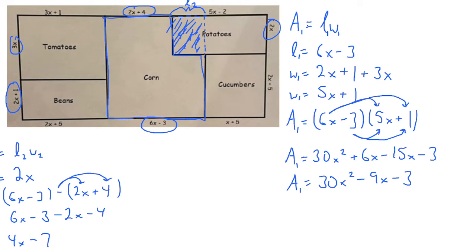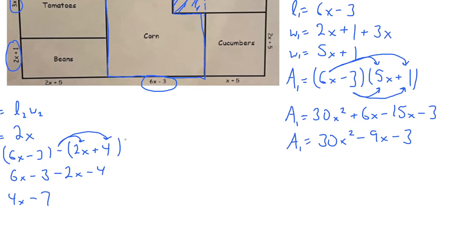So we have these right here. We have our width and we have our length. So now what we want to do is combine these together. So we want to multiply them. The A2 is going to be length times width. So we have (4x minus 7) times 2x. And then we have to distribute the 2x to both of the terms, multiply 2x to 4x and negative 7. So when you do that, A2 will give you 4x times 2x is 8x squared, and then negative 7 times 2x is negative 14x.